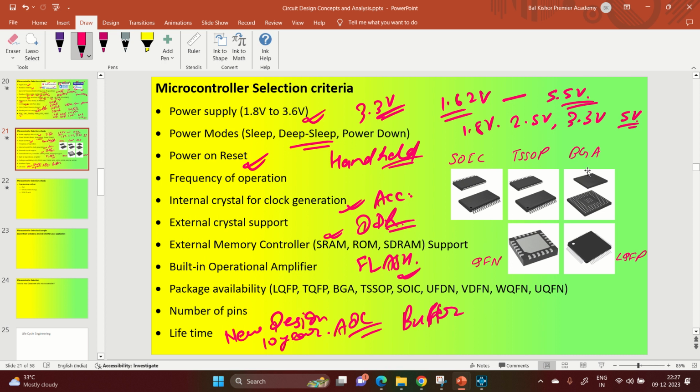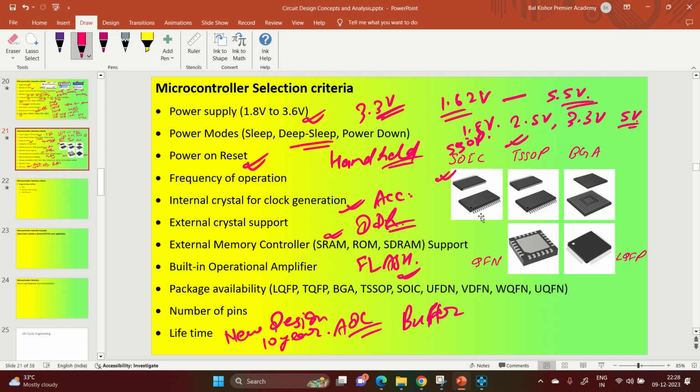I have shown you here some of the package sizes that are available, and very frequently utilized. Generally, if you have a low cost, low end application, people go ahead with SOIC or SSOP package. Even TSSOP packages are preferred because they are very easy to handle.